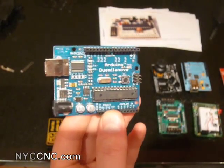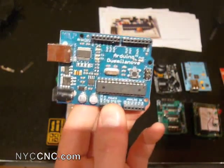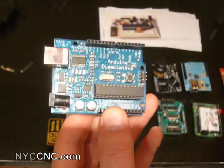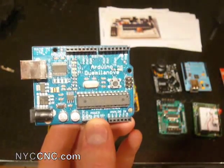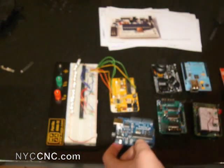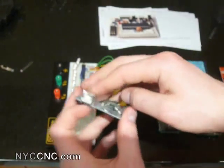So like I said, the point of this video is an introduction to Arduino, and one of the things that was confusing to me is, what is an Arduino? This is the first one I bought. Like I said, it came fully assembled, costs about $30. But what I wanted to do today is introduce you to some of the different types of Arduinos that you can buy. All of these do the same thing with some key differences, and those key differences are really, how do you want to connect it to the computer?